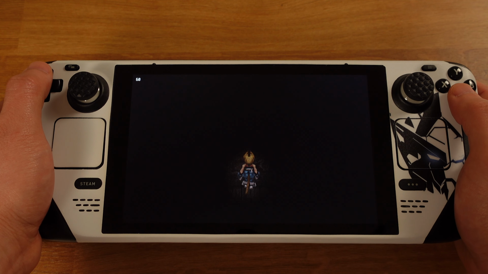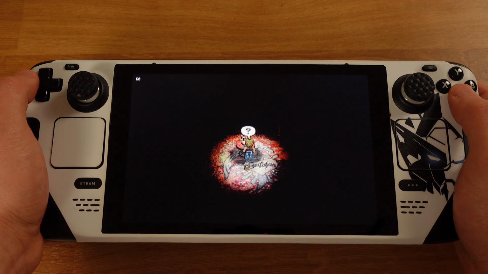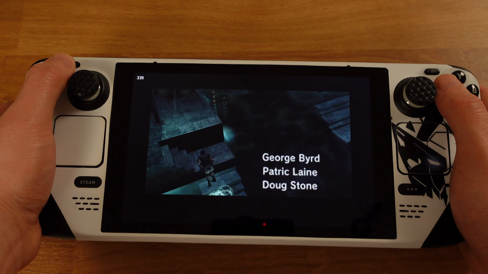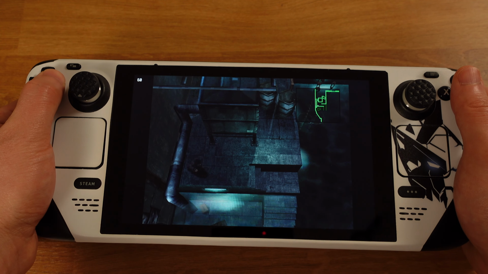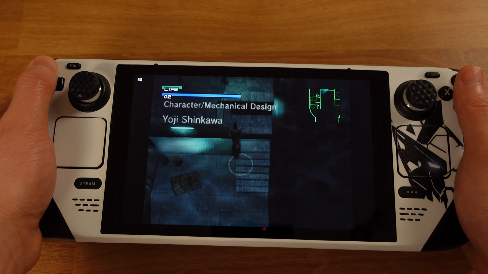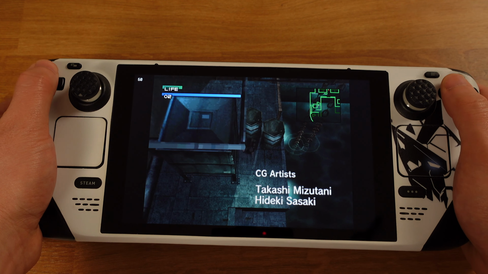Yes, this game works perfectly. Then I will test Metal Gear Solid. As you can see, both games are working very well on the Deck. From now on, we don't have to swap discs manually. Once the game reaches the point, it will automatically pick the next disc. This is all for how to set up multiple discs.